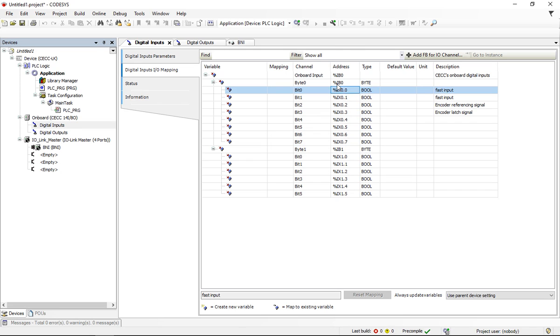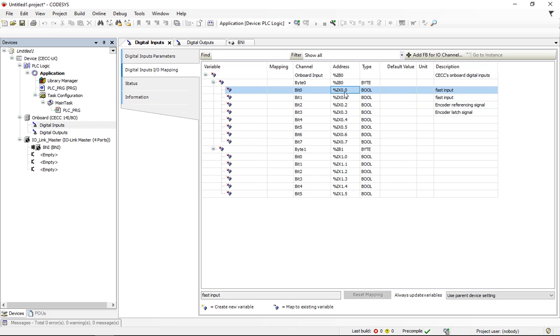We don't utilize these main addresses, because you can see that say byte, you don't utilize the bytes, you utilize the bool addresses. Now you will see that this starts at percent IX 0.0 until IX 0.7. I need you to focus mostly on the 0.